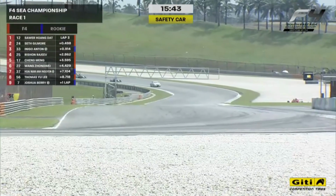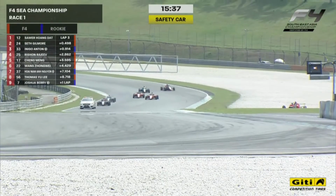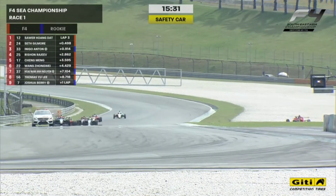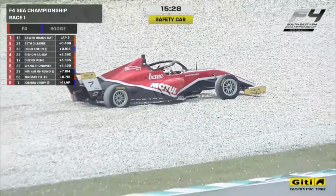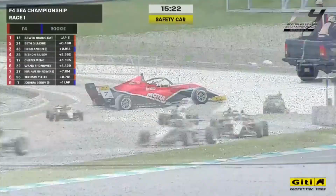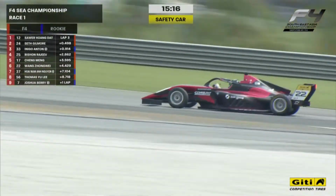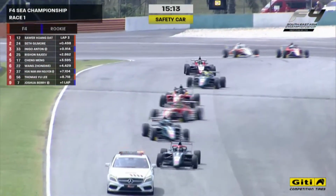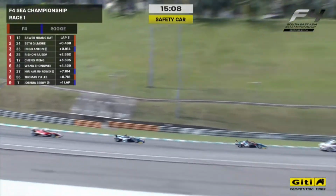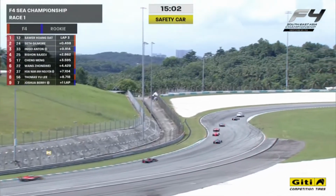So on the restart, it looks as though it's going to be an interesting one for Inigo Anton. He really was putting pressure on Seth Gilmore there towards the end of the lap. Had we stayed at green flag conditions, I think the Philippines driver would have challenged for second place there. So the paddock is now watching as the drivers are trying to get away from Josh Berry's car. Josh has not got out of the car, I notice. He's still there. The recovery team has now reached him, but it's probably more beneficial for Josh Berry to assist them in helping to steer the car when they tow it out of the gravel trap. But he's gone a long way in. So very unfortunate indeed for the Singaporean. No chance of recovery in this race, so he's out, I'm afraid.